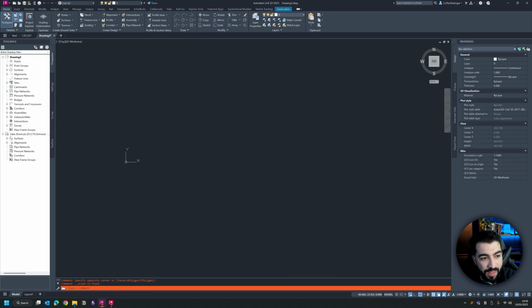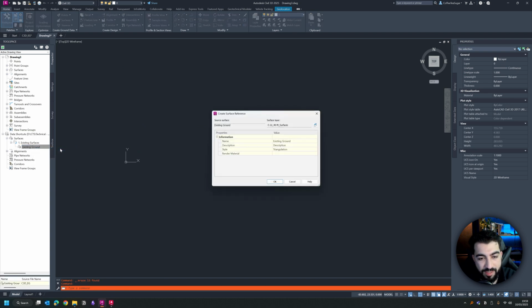Now I'll create a new drawing, and then I'll delete all this because that's my template based drawing. And then I'm going to go data shortcuts, expand on my surfaces, find the existing ground, right click, create reference. Now the style, I want it to be triangulation, and the reason being is I want to use triangles to create the surface, and this is the most accurate way to create surfaces. And if you ask topographical surveys, always ask for 3D triangles.